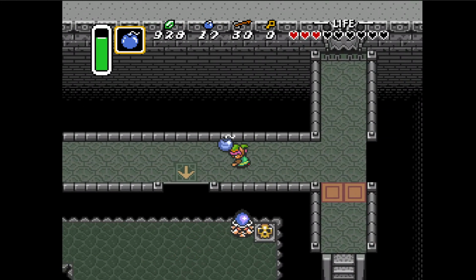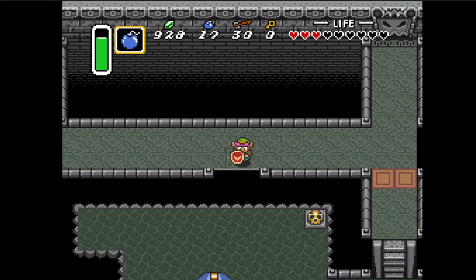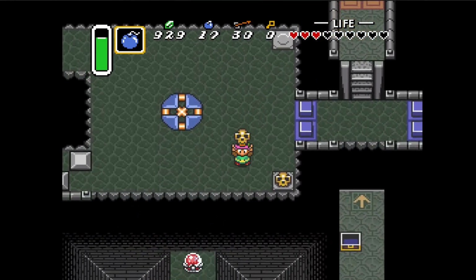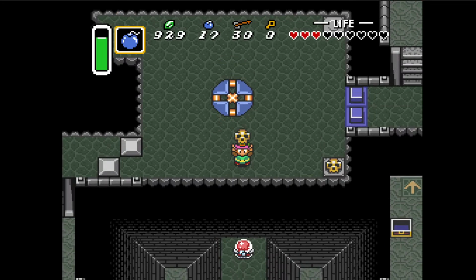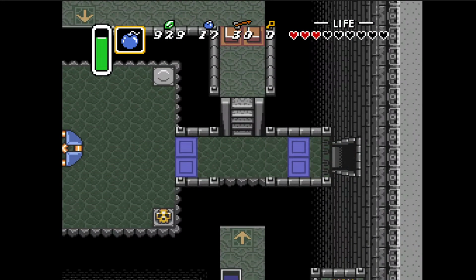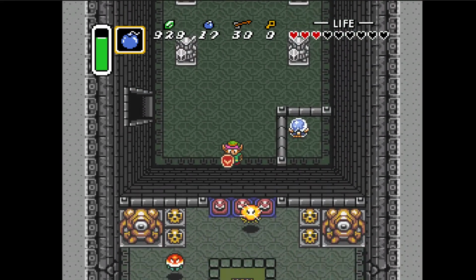I haven't done this before, I think, but you can actually pick up the bombs after you place them and do fun stuff like that. Here's another switch. And it's just what we needed to be able to come here.